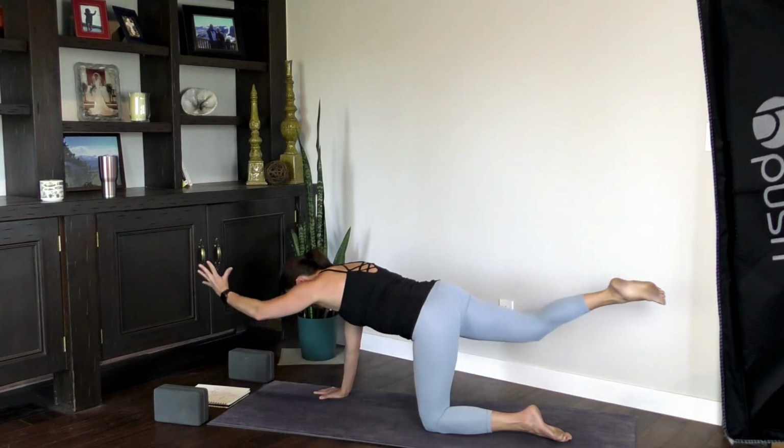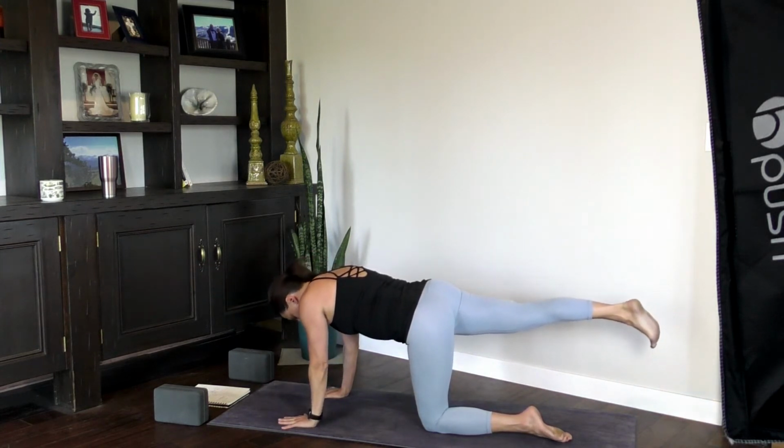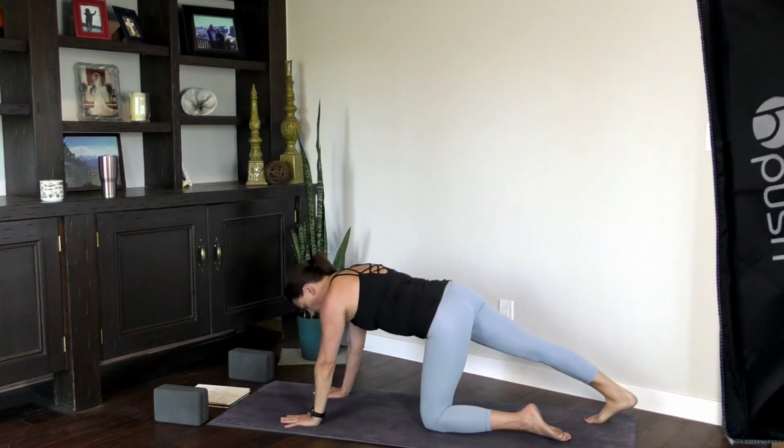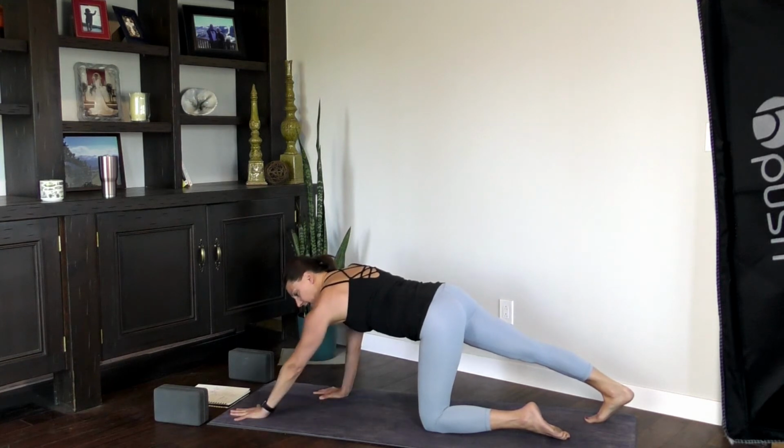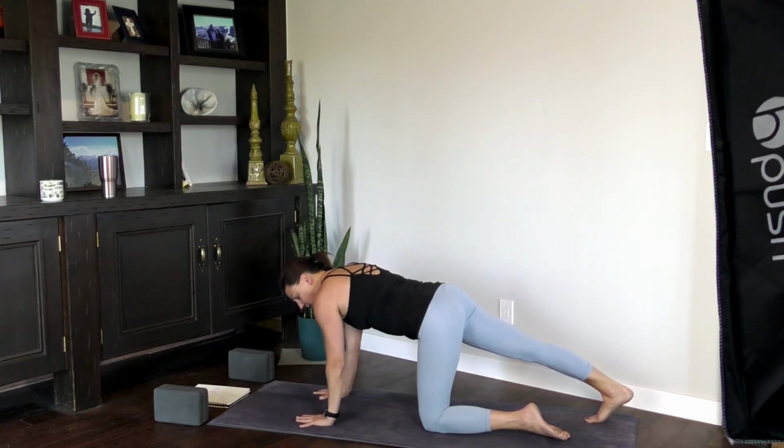Elongate one more time. Bring the left hand down. Bring the right foot to the floor, press into your toes, stretching your calf. And then just make sure your left arm is not at an angle. You want it right underneath your shoulder.